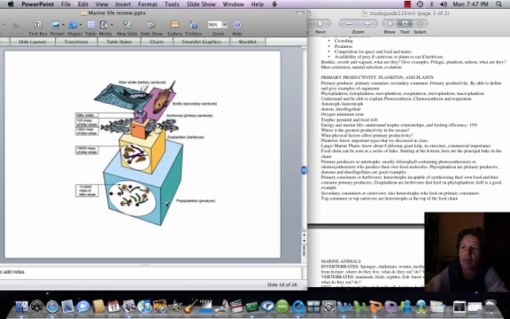And here you've got more examples, right? So this would be kind of an open ocean community where you've got phytoplankton being eaten by zooplankton, being eaten by anchovies, being eaten by a medium-sized fish, which is a bonito, which is a kind of tuna, and then an orca at the top of the food chain. So this would be your top carnivore, your secondary carnivore, your first level carnivore, your herbivore, and here's your autotrophic plankton. So there's some examples, and you should be able to use these in sentences and give me lots of examples. So here's your trophic pyramid, your food web.